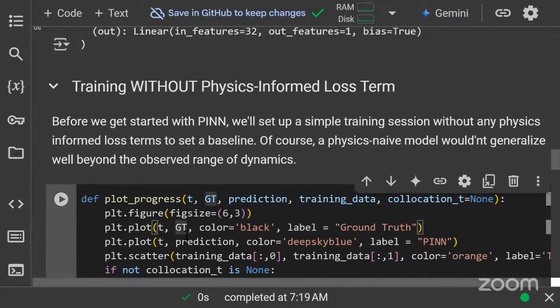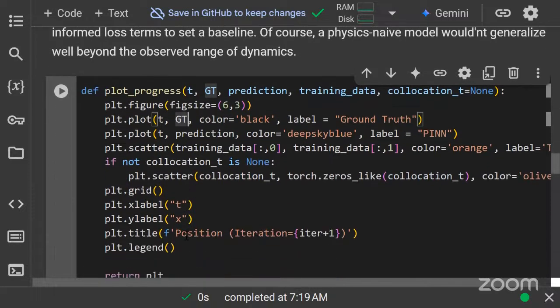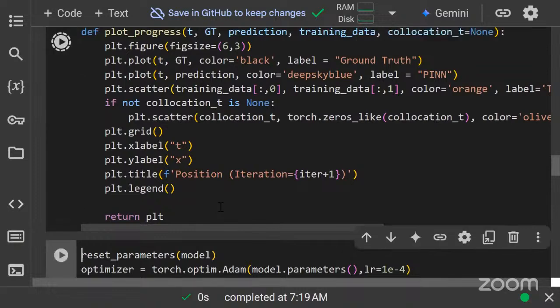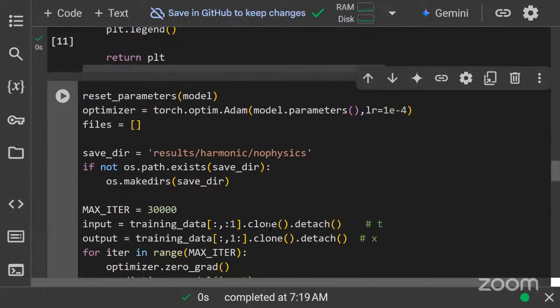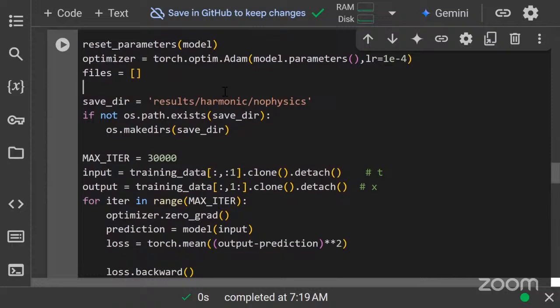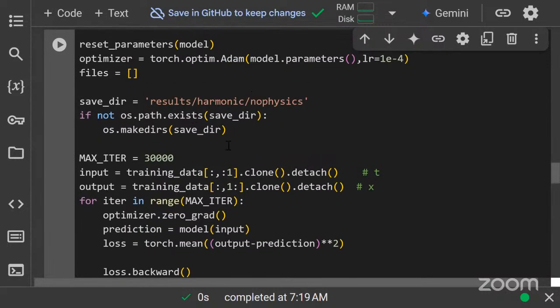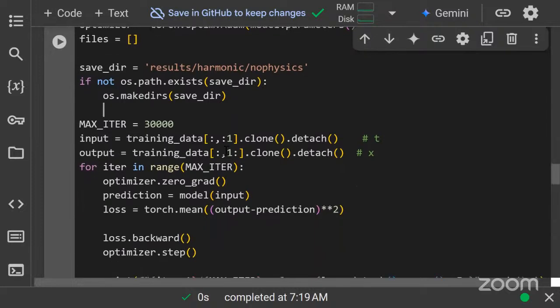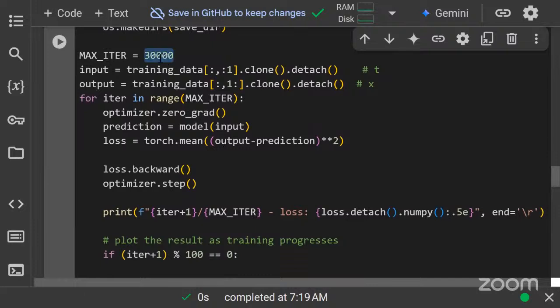As the first thing, what we're going to do is train this neural network without any physics-informed loss term to establish the baseline, in terms of what the neural network can or cannot do. Again, here's another helper function. I should have actually moved this to the top, but this is where the training happens. If you did the homework and followed the lecture yesterday, this should automatically make sense now. We have a PyTorch optimizer with Adam. We have the learning rate and the model parameters over here. In between, there is code for saving the progress, but we're not going to worry about it in this class. We have a total of 30,000 iterations, which might be a little too long. So for this class, I'll make it maybe 3,000, so 10 times shorter.